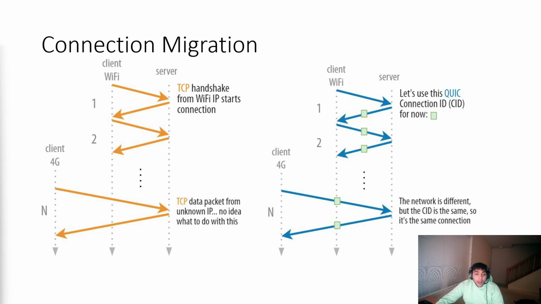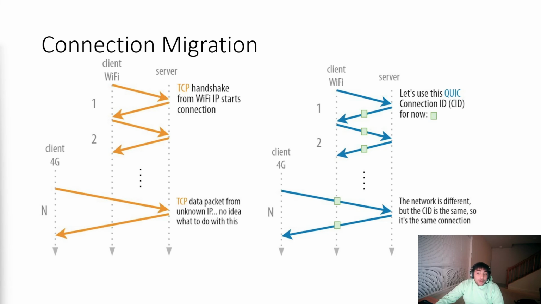My personal favorite feature that QUIC has implemented is the idea of connection migration. Say you have a cell phone which is connected through Wi-Fi to your office, for example, but then you move outside to the parking lot and it's time to go home. You move out of range of the Wi-Fi and your cell phone automatically switches over to a 5G network. And that works. The problem is, from a TCP standpoint, you suddenly switch WAN IPs, causing the 5G network to be completely different from that Wi-Fi network.